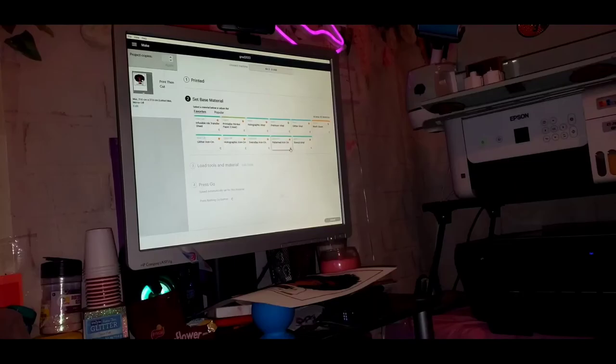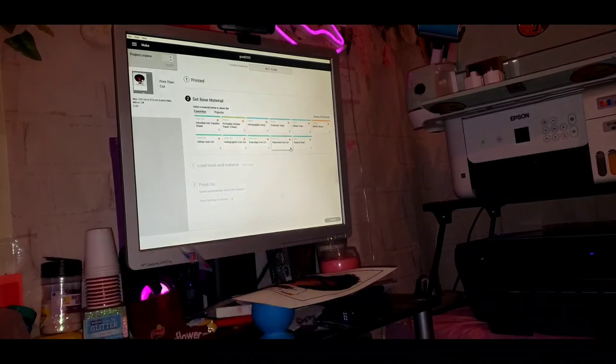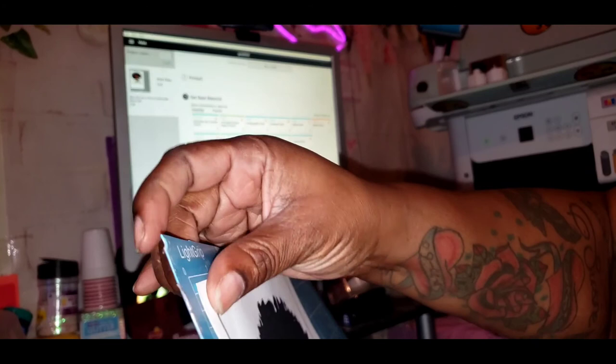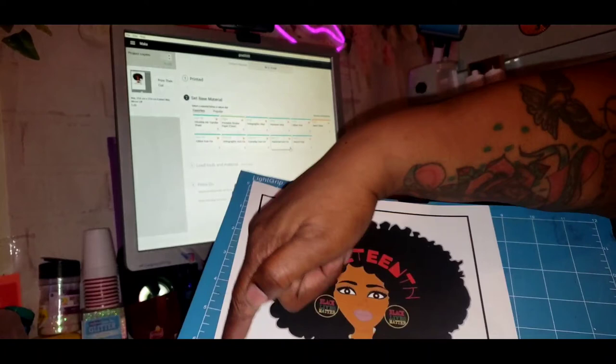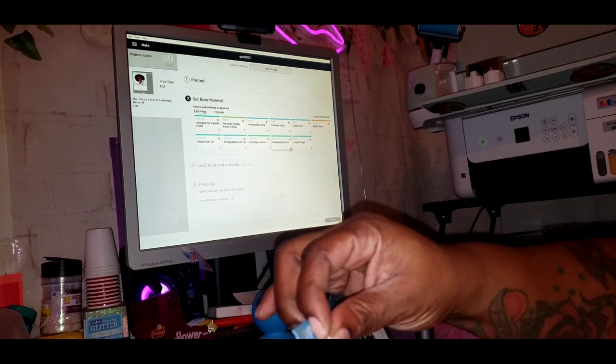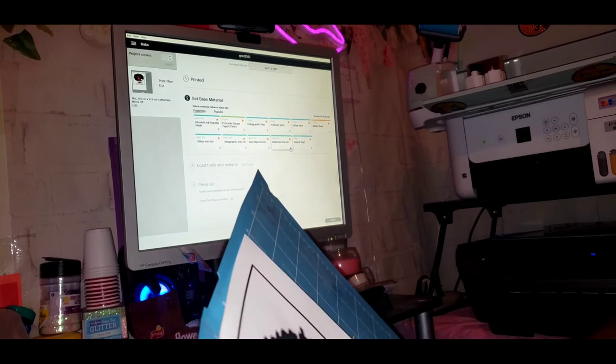All right, guys, so I'm gonna just try to use this mat. I hope it works. I got glitter on it. So you see, this is the print. I wanted it bigger, but we're just going to work with the flow. And you see what I was saying? You see the outline, that line? So when I run it through, the machine is going to cut it. So I'm just going to tape this down to my mat, and then we're going to run it through, guys, and see what it do, baby.